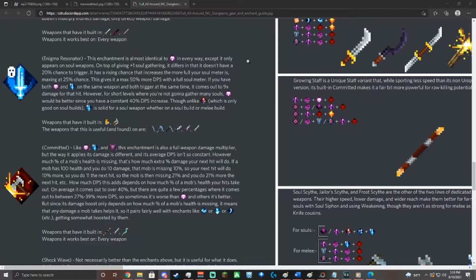Weapons that have it built in are only Soul Fists and Moondaggers, and it's interesting, these weapons are not soul weapons, they are just soul uniques of normal weapons. The reason why they are made soul weapons, or that they have the soul gathering, is because they have Enigma Resonator built in. The other true soul weapons inherently have +1 soul gathering. That's why these only have 1, and Eternal Knife, which has a soul enchant built in, has 2.